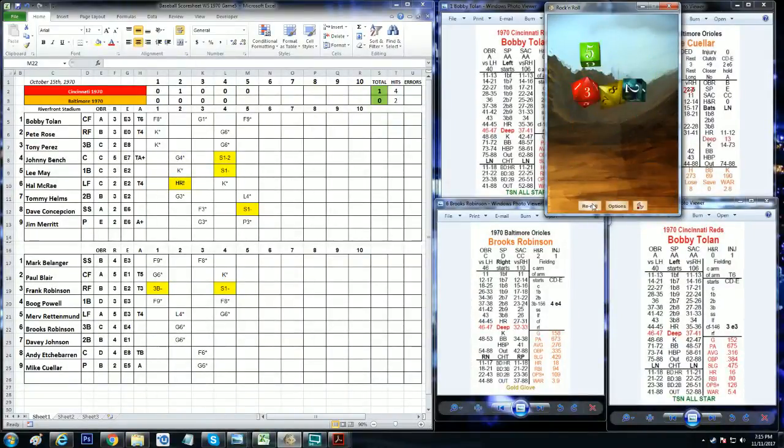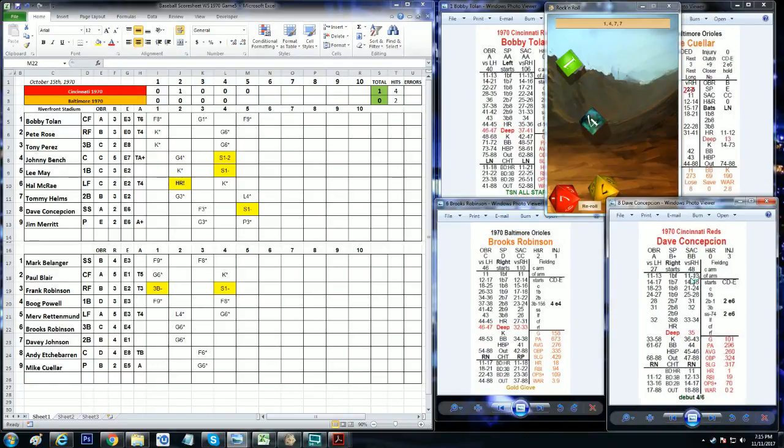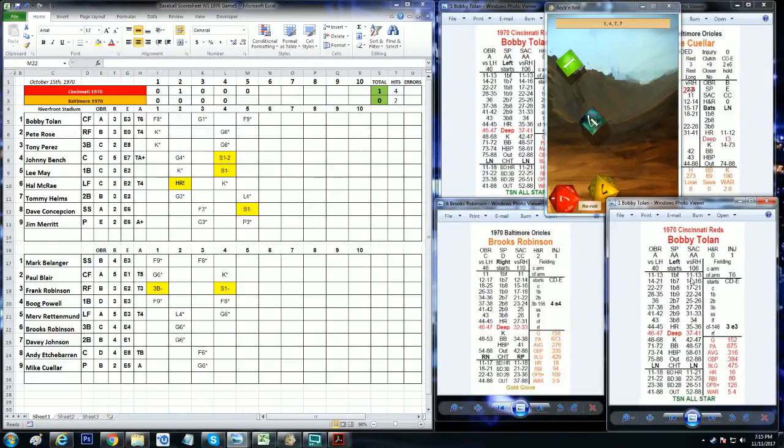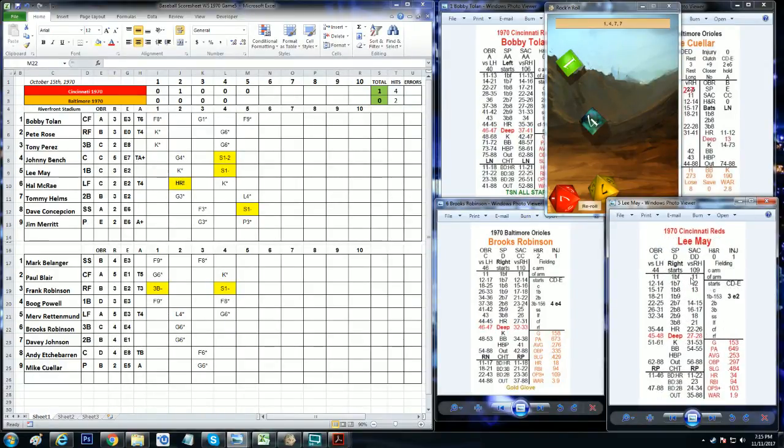Bobby Tolan's only given up 2 hits, both of them to Frank Robinson. That's a 5. 5 against the righty is going to be, damn it.